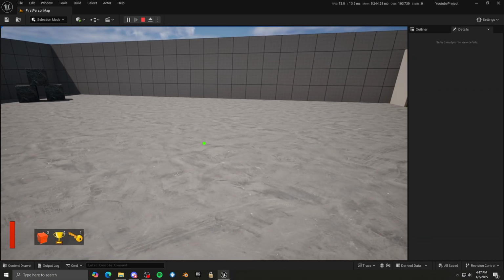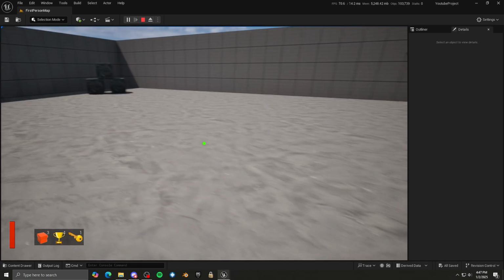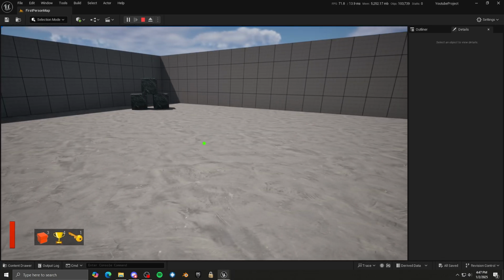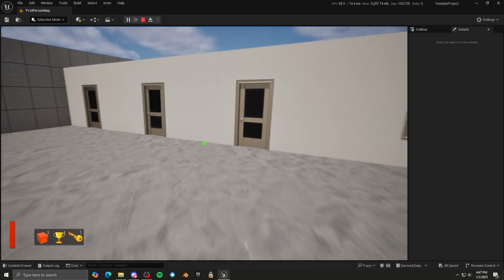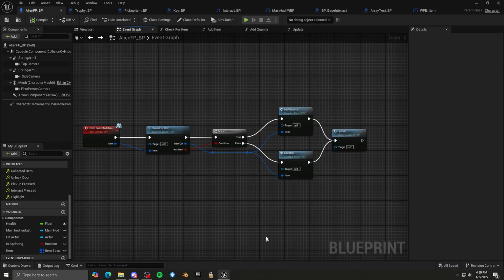This was just a little example, but it's more of a practical example because I think a lot of people might want to display items on the screen that the character can pick up. But I think that's going to be it for now.